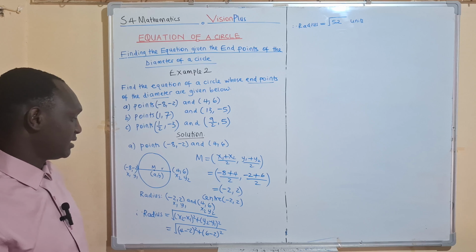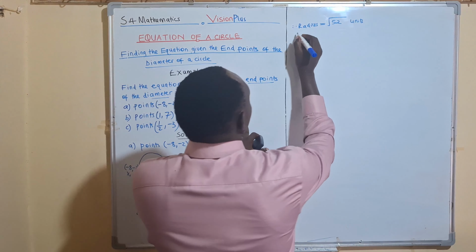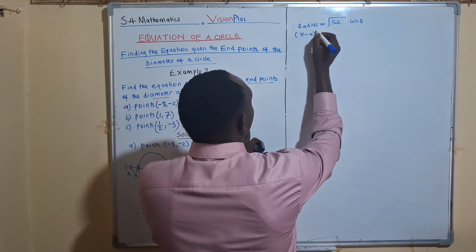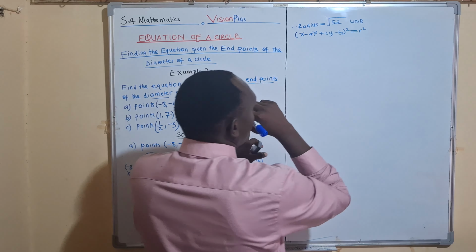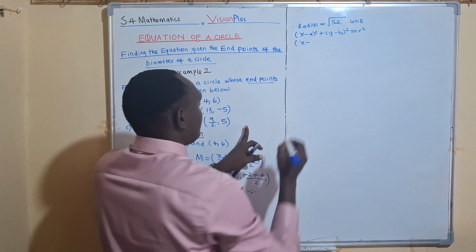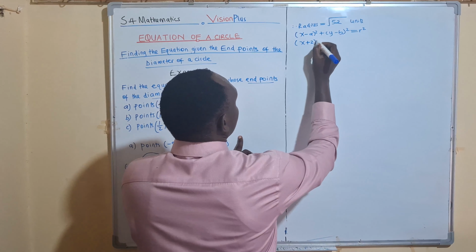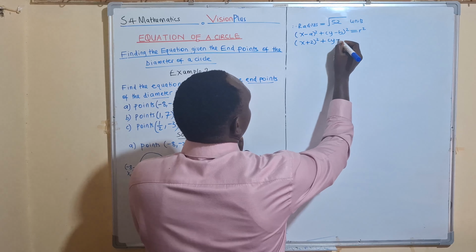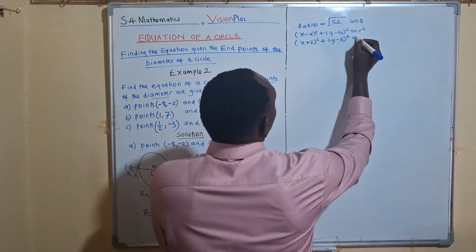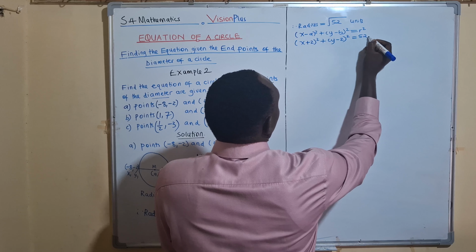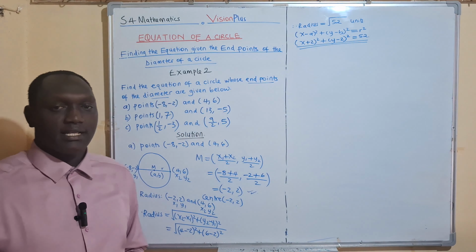After getting the radius, then you use the coordinates of the center and the radius to find the equation. So I'm going to find the equation in the factorized form. That is what I've chosen. It's quicker and easier, and we don't make errors. So we substitute for a, x minus a. What is a? a is -2. That means it becomes x plus 2 squared plus y minus b. b is positive 2, so y minus 2 squared equals r squared, which gives us here 52. So this is the equation that we are looking for in part A, and that is the solution to part A.